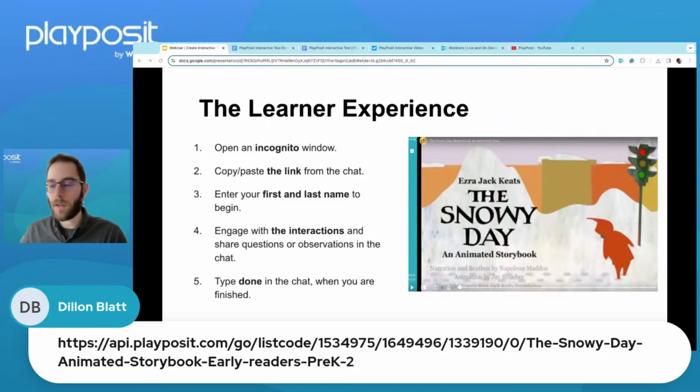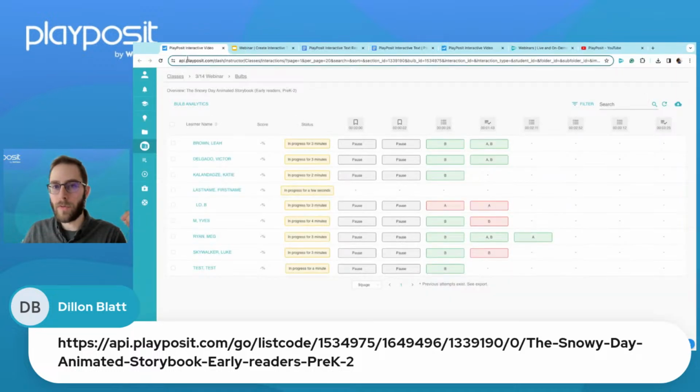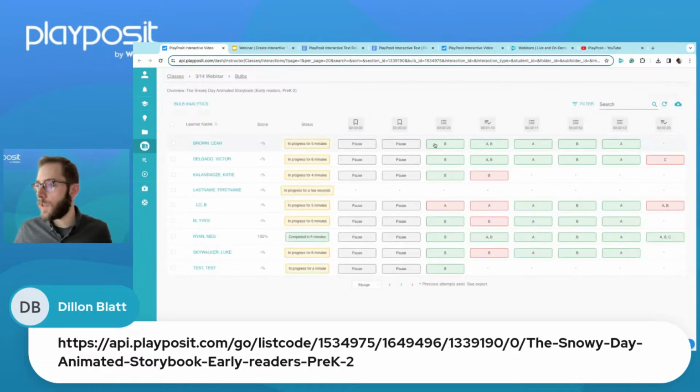The other reason I wanted to do that activity with you, outside of just giving you that experience, is to show you what the instructor sees. In this case, on my end, from our monitor page. So I am now pulling this into the view here. Inside of PlayPosit, I have access to the monitor page, which updates in real time as you all are working on this bulb and engaging with the content.